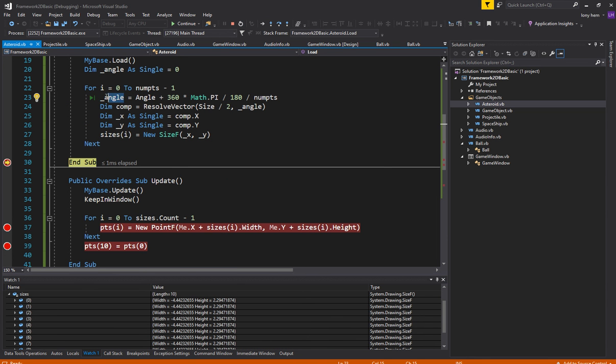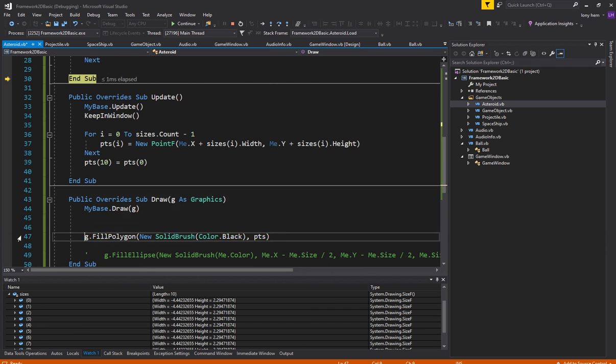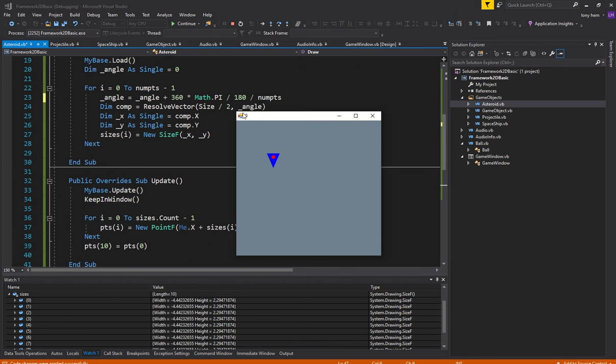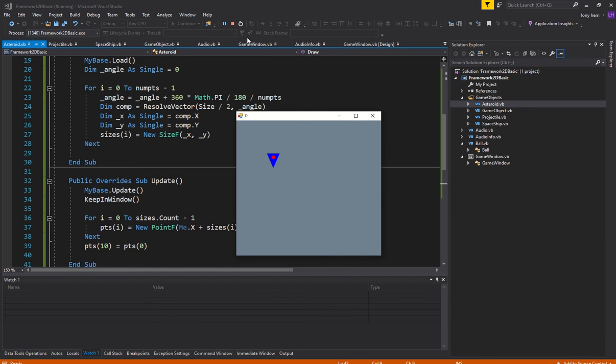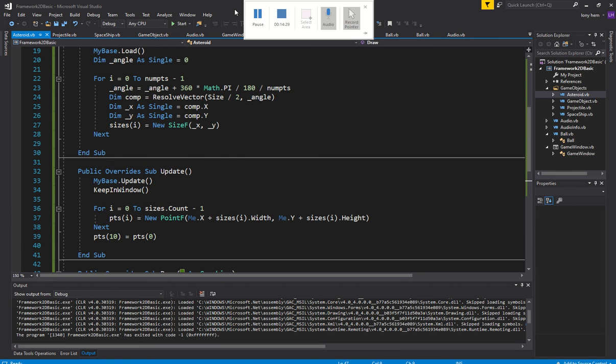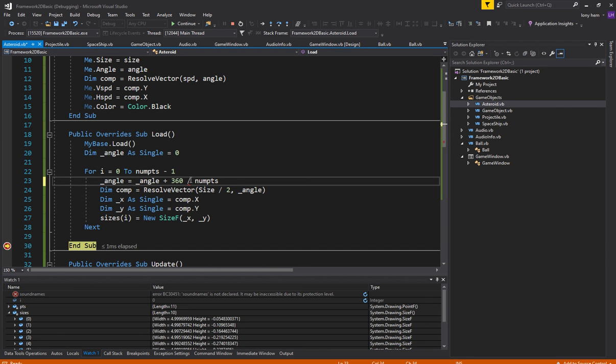That's supposed to be this angle here. Silly me. It's supposed to be underscore angle. All right, pause again. Oh, and that's right. We don't need to convert this to radians because it's already converted for us. This thing already converts it for us.